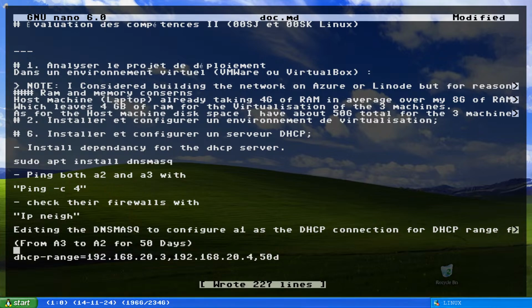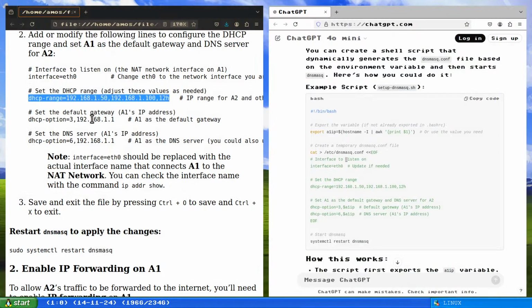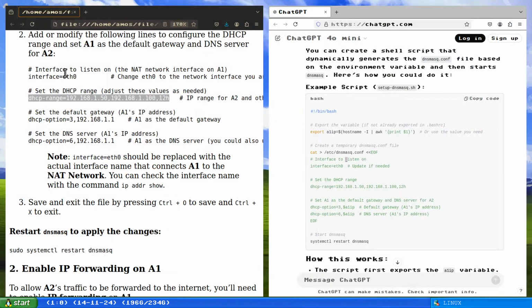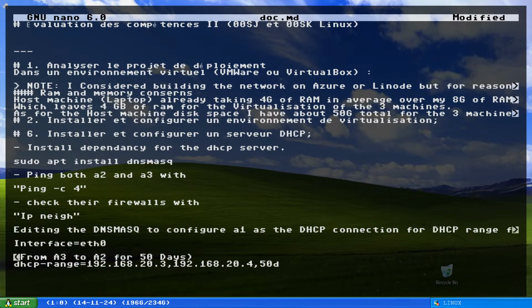So also I need to set the, what was it? The connection? I don't know. I need to set the interface as ETH0. That I don't know what it does, to be frank.